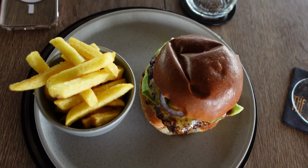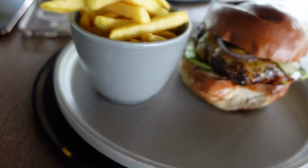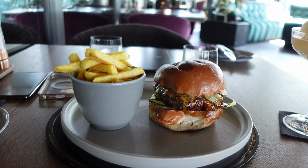But I feel like I need to go try it again to see if it's worth it, because I had a burger and you can't really mess up a burger. Okay, my burger was good, it was juicy. I ordered medium to well and they got it right. It was thick patty, nice cheddar cheese, and it was delicious. It was tasty. The fries though, now that was the main character. The fries were so delicious. Normally I don't even finish the fries, but damn, they were gone. That's how good those fries were. Okay, those fries were yummy. I mean, the dish itself wasn't the best looking thing, but those fries.